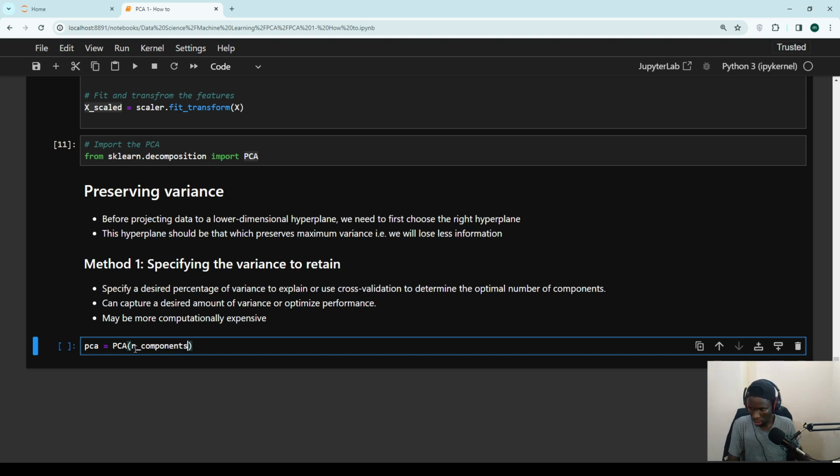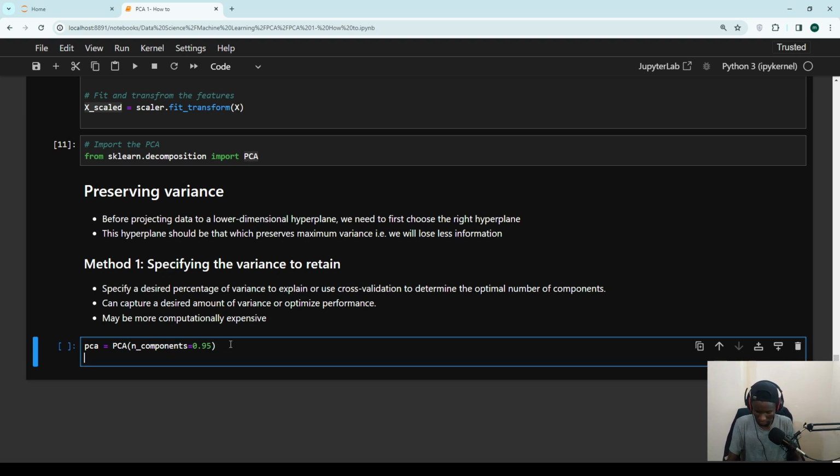When specifying this percentage, you use a decimal. So let's say I want to preserve 95% of the variance in the data. Then after this, we can pass in our data. So PCA dot fit_transform.